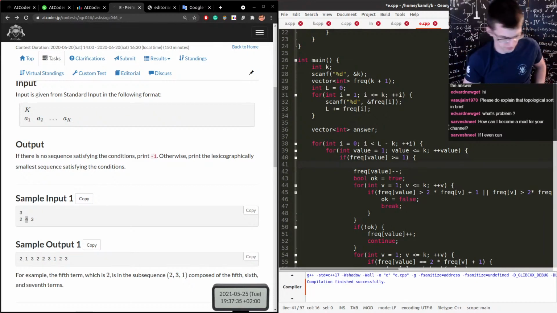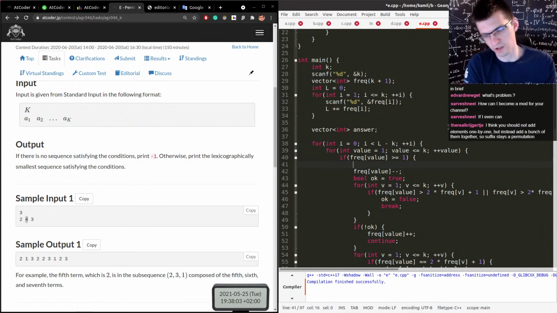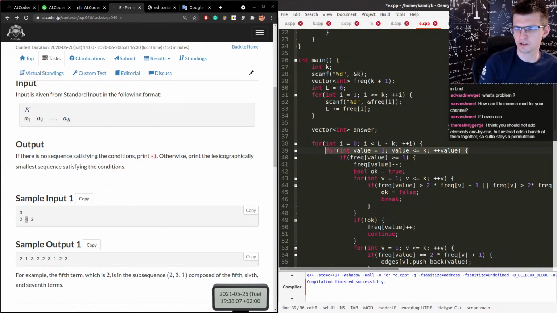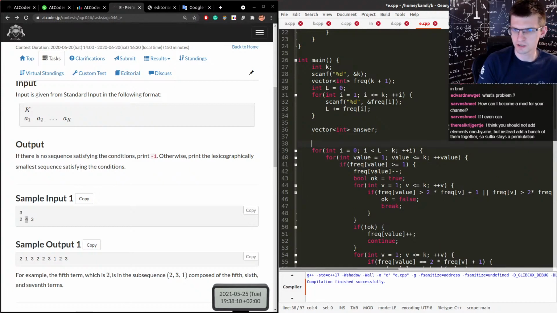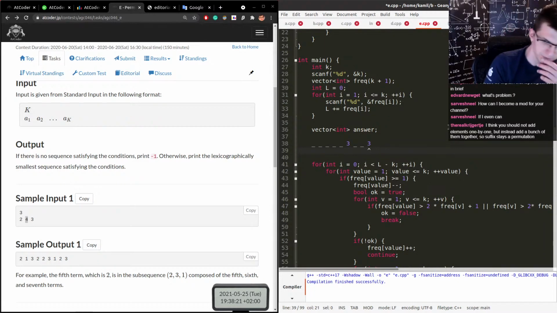Right here, what do we check? Also, there can be 3 equal elements in a row. For every passed element, I need to check if theoretically it can be in a proper permutation. First, let's do that quite slowly. Can the issue caused by adding this value only be with equal values? So if I already added something, let's look at the last three. Now I'm considering that maybe I'm adding this new three. The issue will be with this guy.